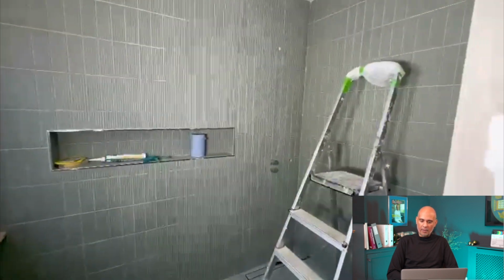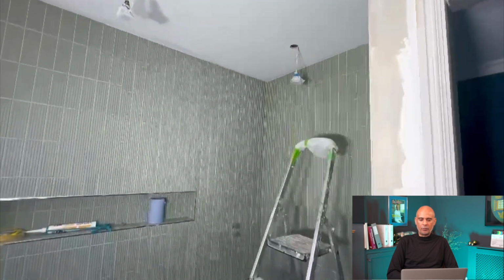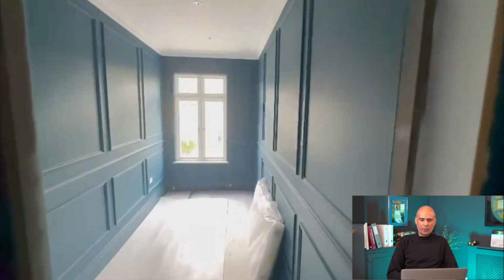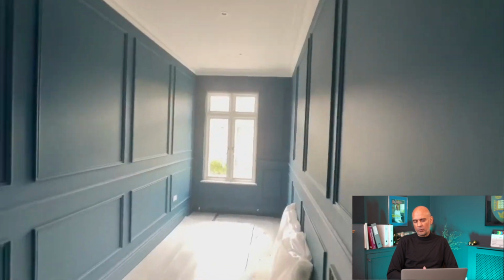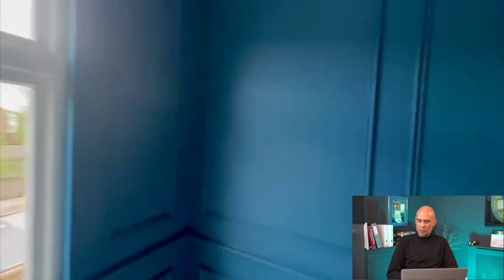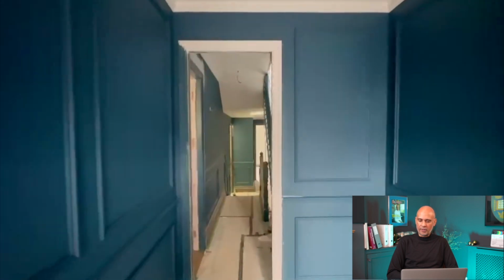We're going to have a bath, and then we've got a shower over here. Now what's important to note here is the floor to ceiling tiles, so we're not saving on costs and we're offering the buyers something special. This room here, we've got wood paneling all the way throughout, and we've tried to create what we call a gentleman's room here. It's actually going to be a study, or it could be used as a small guest bedroom as well, and the wall paneling just gives it that three-dimensional touch.